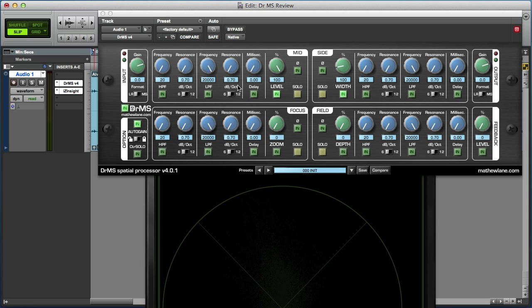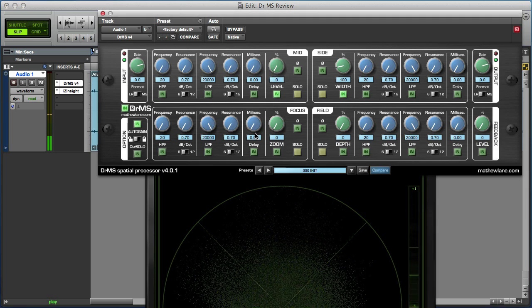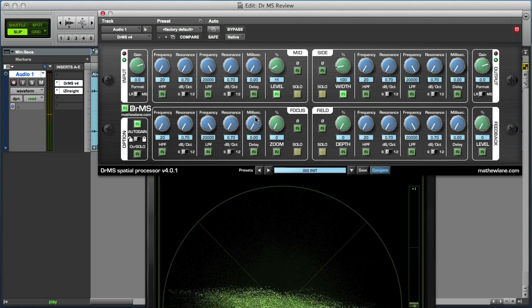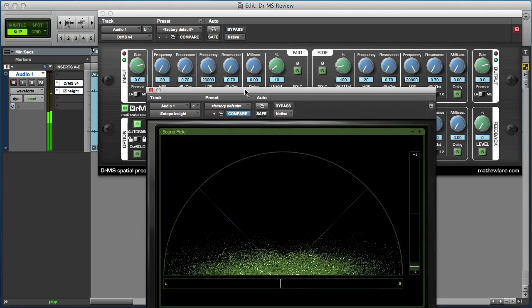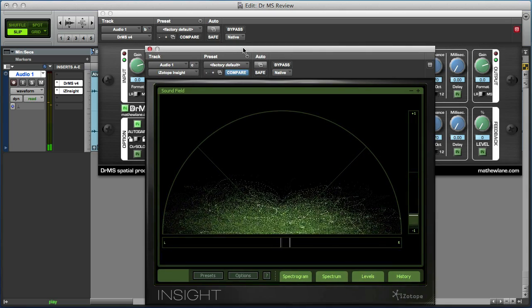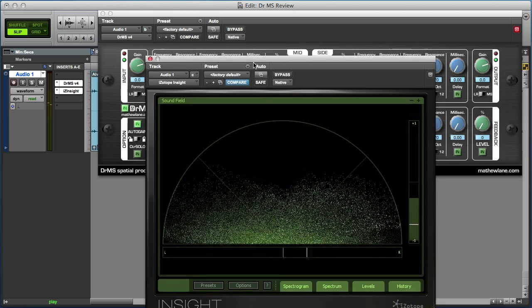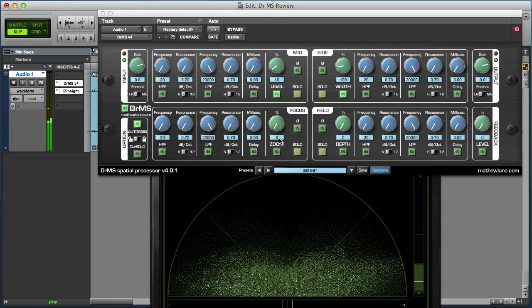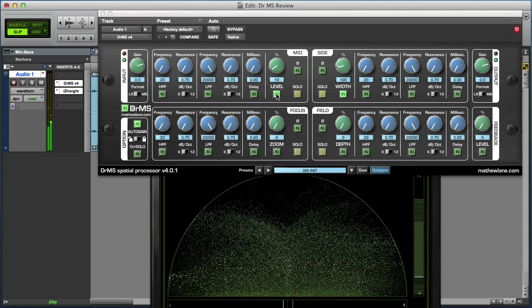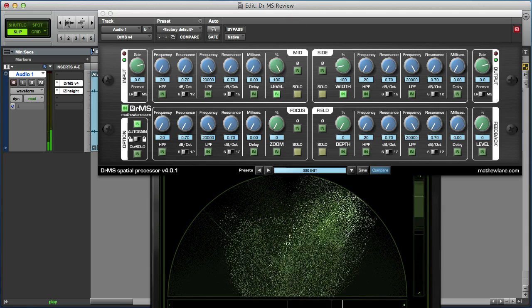So obviously here we've got the mid, so if I just play a bit of audio here and then just turn the mid down, all we're left with is the side information. And what I've got running here is the iZotope Insight sound field section, so we can see what's happening visually to the stereo image as we work with this particular plugin. So let's just bring the mid back up again, and you can see that everything just stabilizes again.